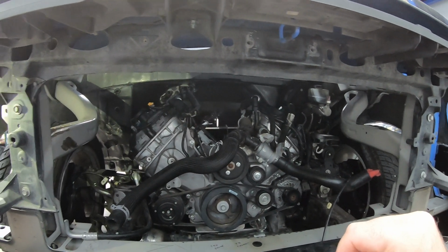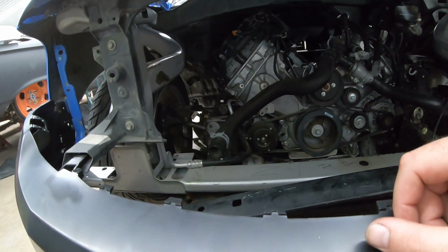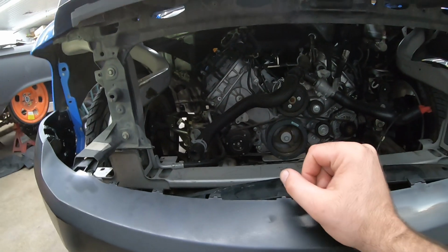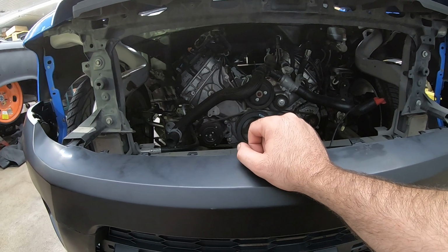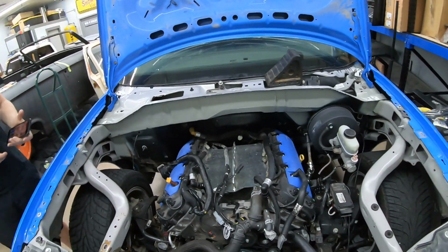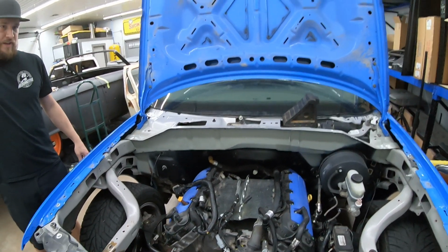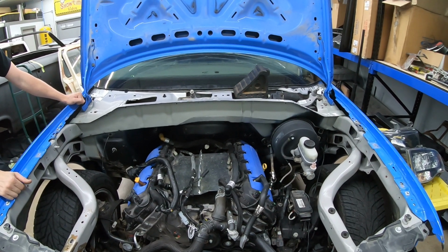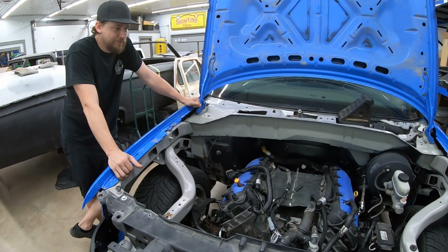But all the inner structure went in pretty good. I did have to move the radiator support bracket forward an inch or so, which gave me a little bit more engine room. Yeah, no complaint there. Are you gonna run F150 fans, or are you running something else? Actually the 07 Expedition uses the same radiator as my truck out there, basically the 11 to 14. So you can use all the 11 to 14 radiator, fan, condenser, everything, just bolt right in. And hopefully, if I get lucky, I can run either the 6R80 Expedition trans cooler lines or the F150 ones.